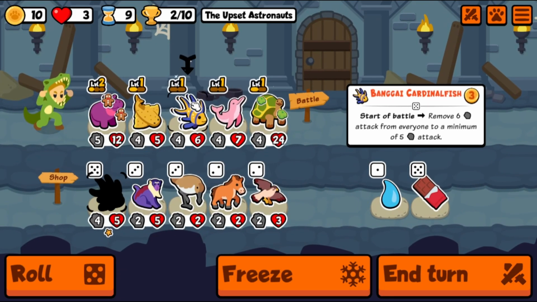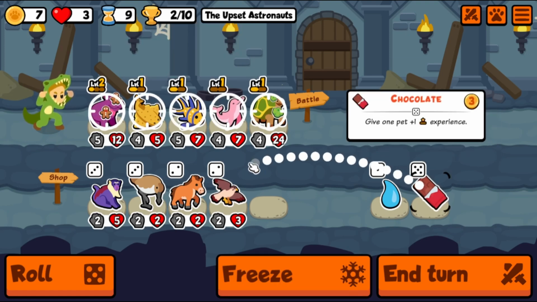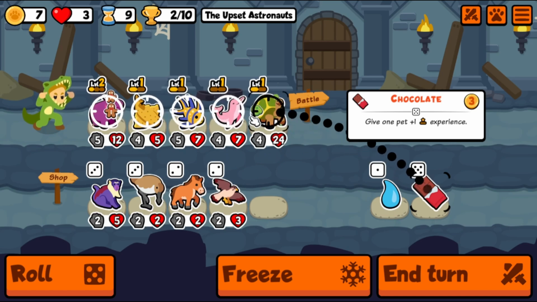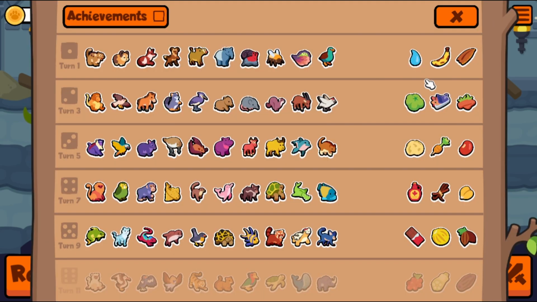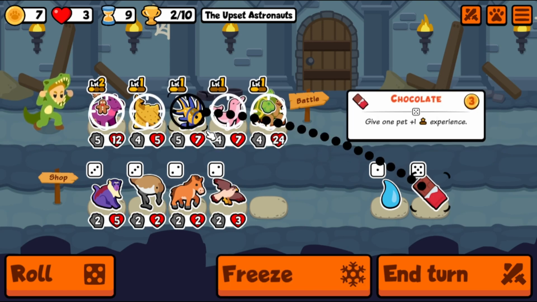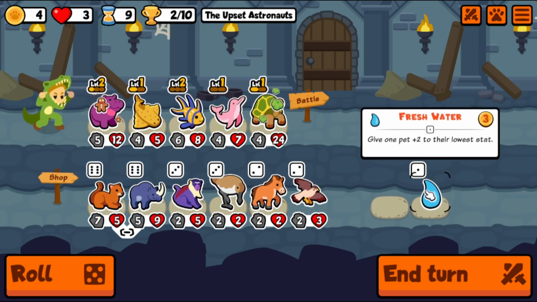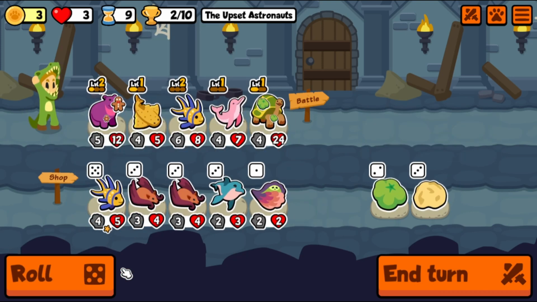So we do want to level up our Bangai cardinal fish. Or our turtle. But again, none of us have 5 attack or anything over it anyway. It's still a minimum of 5. So if they have an enemy with 17 attack, it goes right down to 5 immediately, thanks to our cardinal fish. So I'm pretty happy to see that.